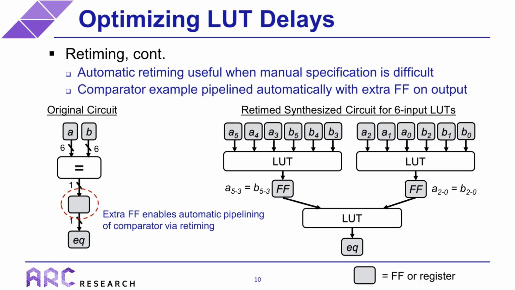So this slide here illustrates one of the big advantages of automatic retiming, which is that it can greatly simplify the code for pipeline designs, such as the comparator example we saw a few slides ago. So instead of having to explicitly write that comparator as 3 separate pieces of logic with flip-flops in between, we could have just simply added an extra flip-flop on the output and then enabled retiming in the synthesis tool, which would most likely have moved that extra flip-flop in between the lookup tables like we originally wanted it.